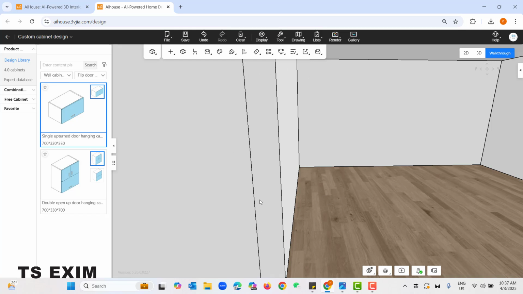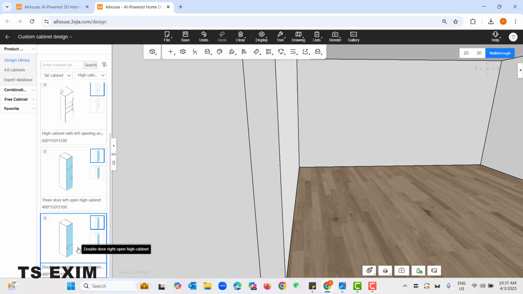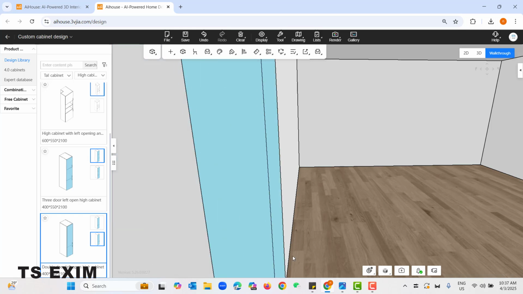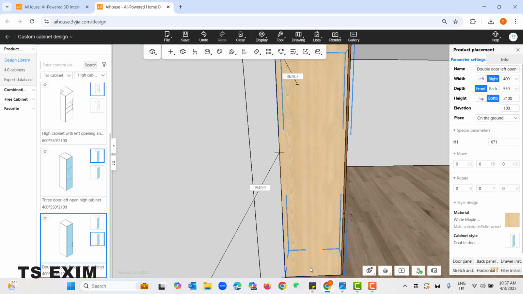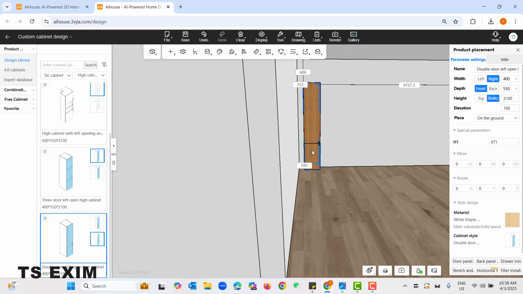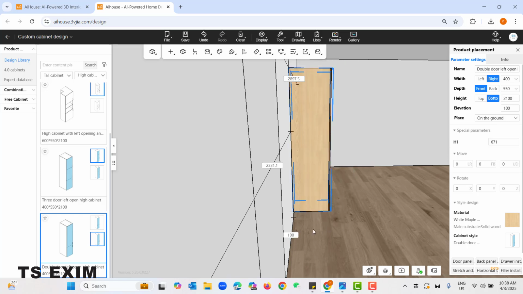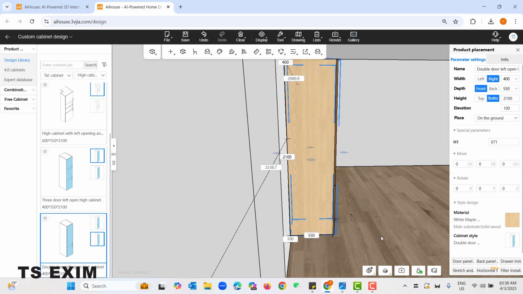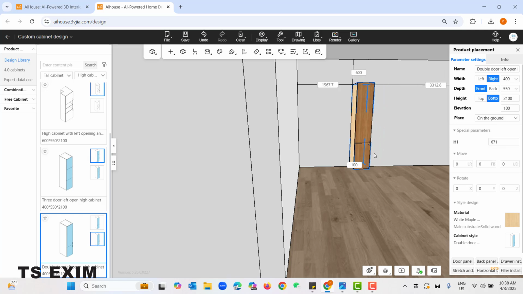Alright, you can drag one tall unit here. So first button you can go to tall cabinet. You can drag either double door or triple door here. And you can also change the handle position. This one open right. Second option, this one door will open left. So you drag it out and snap it to the wall. You can drag to this wall first, so it will auto rotate like this. See, if you drag to the left side wall, the door will rotate the other way. So you rotate to this horizontal wall.